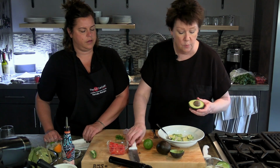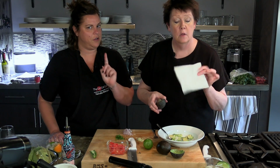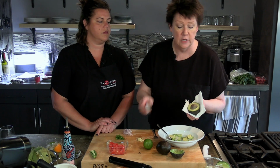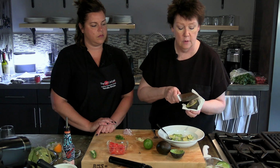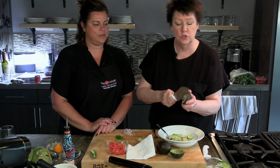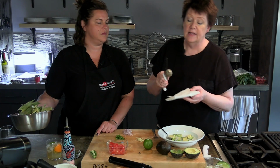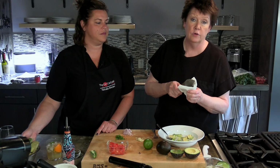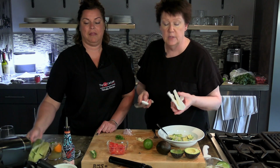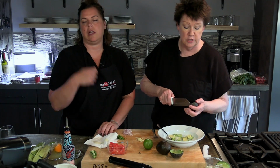So, there's that one. Now, for safety, safety first, a folded paper towel or a side towel or a kitchen towel. You're going to hold it. You're going to take your sharp knife, boom, like that. Boom, just like that. And then you're going to twist it, and out it comes. Now, the other part of this is you're going to take your paper towel or kitchen towel and pull the seed off of your knife. Because if you try to do that with your hand, it's slippery, and you'll hurt yourself.